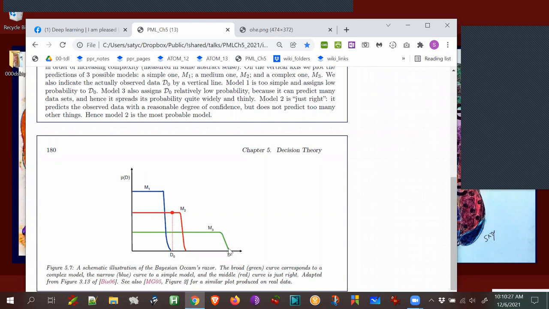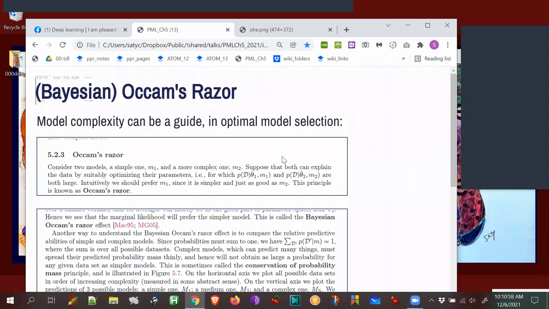M3, because it's very complex, also assigns a low probability, because M3 assigns a low probability for all kinds of data. M2, on the other hand, assigns a higher probability, now in this red dot, for that exact same data. So of the 3, M1, M2, and M3, like Goldilocks, we end up picking M2 because it has the complexity of the right size, because it produces the highest probability value for the data having come from that model. So you pick M2, right there. Cool. So that's an example of the Occam's razor principle.